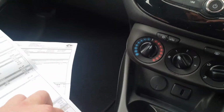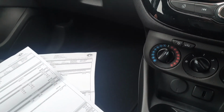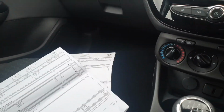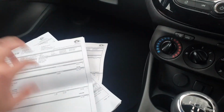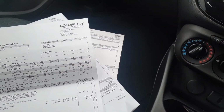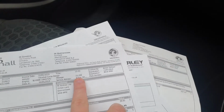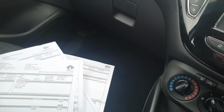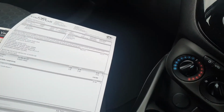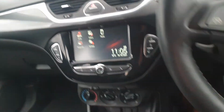But every single maintenance job, every single piece of work that the car has had carried out is detailed here as well in the form of a paper trail. We have got a stamped service book for the car. I think the technicians may still have it, as they've been currently preparing the car. You've got another service here as well at 15,258 at Vauxhall. Another one at 30,932. So it's all done by Vauxhall dealerships as well. So who better to service your car rather than the people who made it?